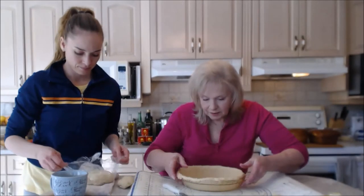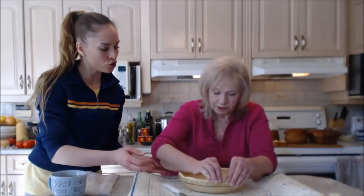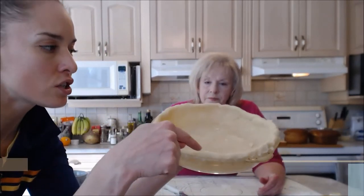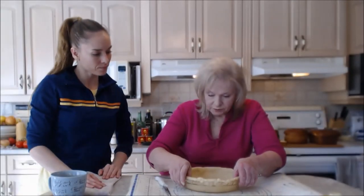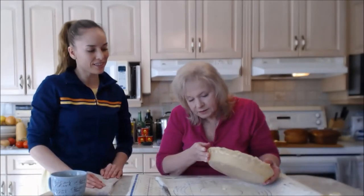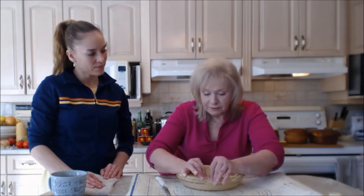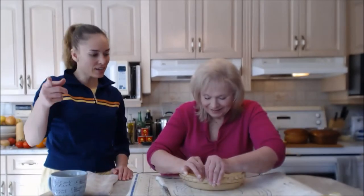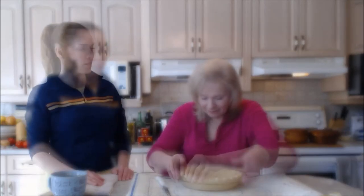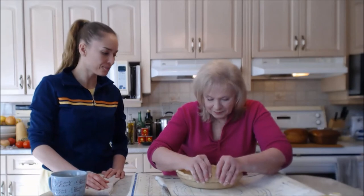She's just folding the very tip of the dough around first — it's beautiful! She's pinching the sides and scalloping it. Now Mom has everything smooth with no raw edges, just on the top rim, and now she's going to crimp it and make it pretty. There are lots of different designs you can use. Using your thumb and four fingers, you just make a wavy design around the edge — pulling one way and pushing the other.